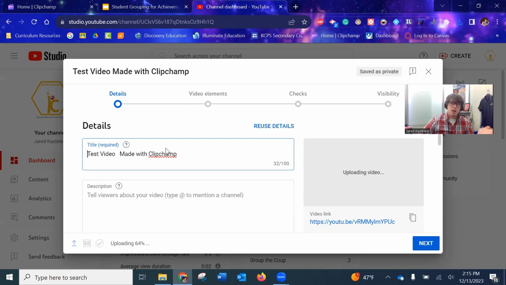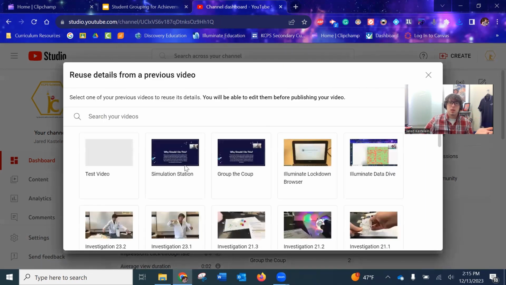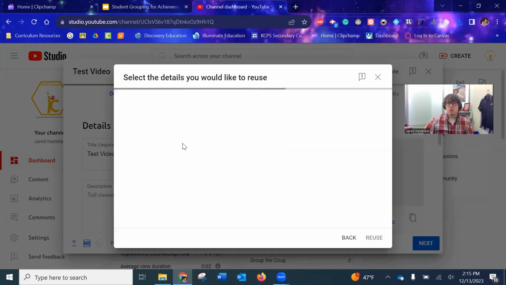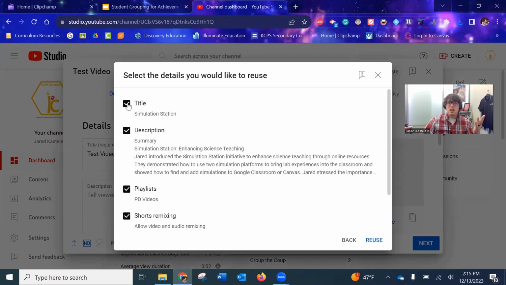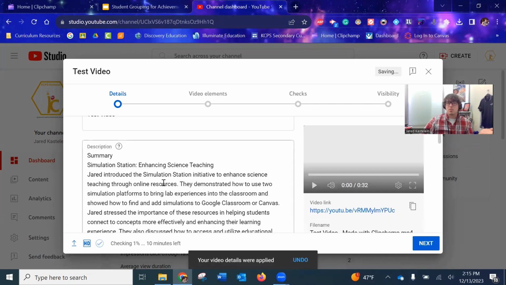What do you want as the title, description? This is where I normally will take off that part. I found it useful sometimes, if I'm making something where the description will be the same, to reuse the details. So I can say, hey, I need the same description as Simulation Station. Give me not the title though, just the description. It can go in the same playlist and I don't need that. And so then when I use that, now I don't have to retype a description. It's just using the same one. Or maybe you make modifications. So that makes it easy.